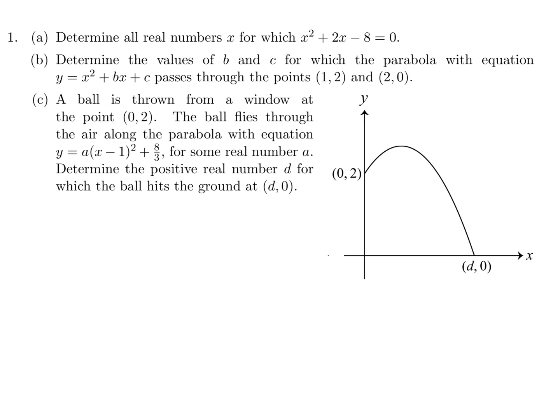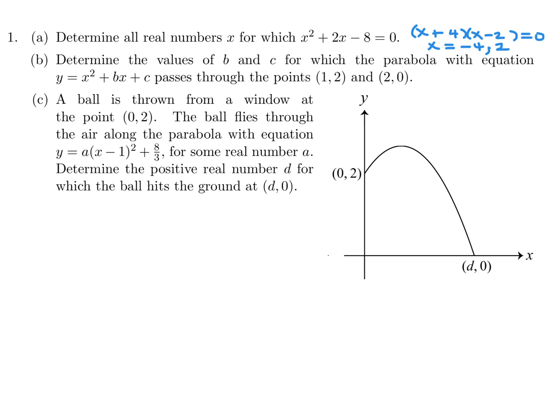Determine all real numbers for which x squared plus 2x minus 8 is equal to 0. So we have x squared, we can factor that, x, 4 and 2, and I think positive, negative would do it, and therefore x is either equal to negative 4 or it is equal to positive 2.